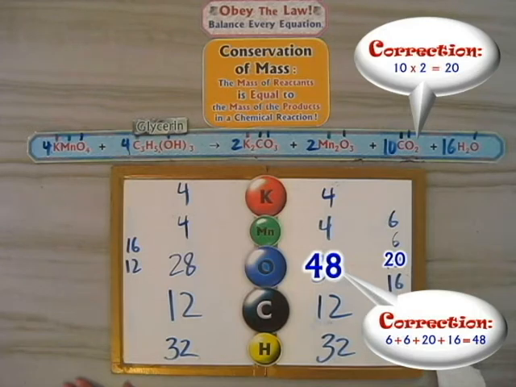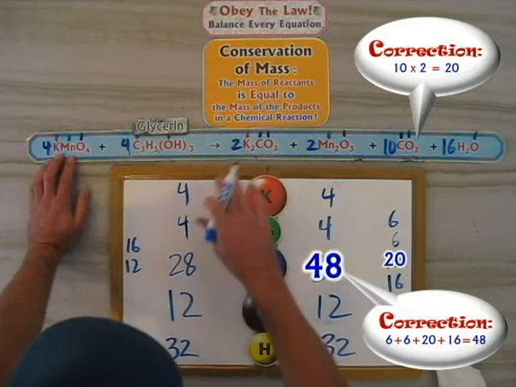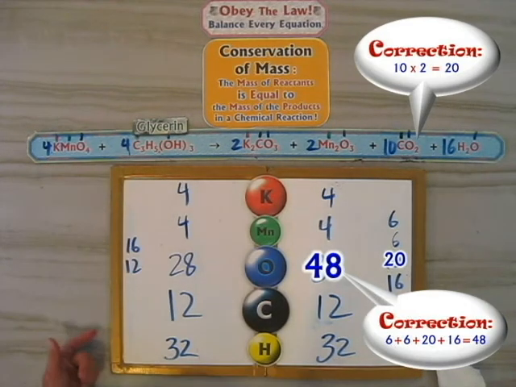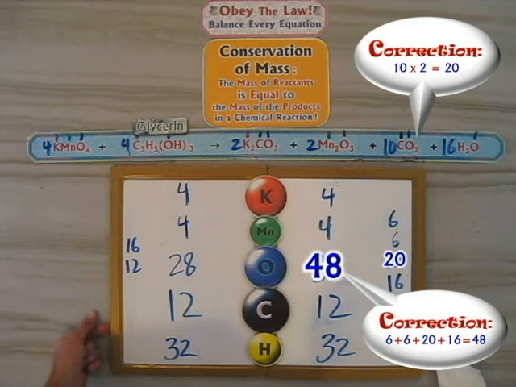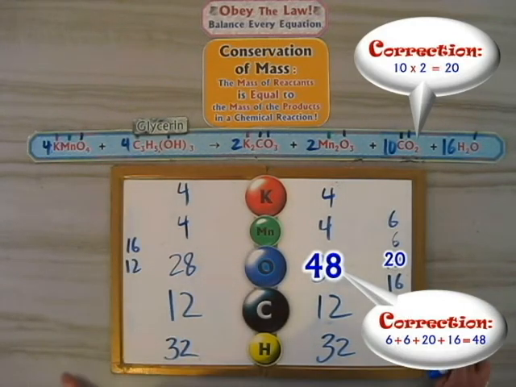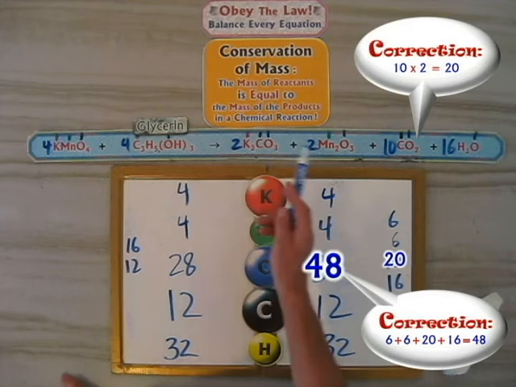All right, so let's see here. What's a good thing to do? Well, we don't want to mess with the potassium and the manganese because those seem to be balanced. What do we want to mess with? I guess the carbon would be the next one. We don't want to mess with this coefficient because if we did, it would throw off the hydrogen. So we've got 12 carbons. Let's see if there's another way to split the carbons. The only problem is if you do anything over here, it would mess with the potassium and the manganese.